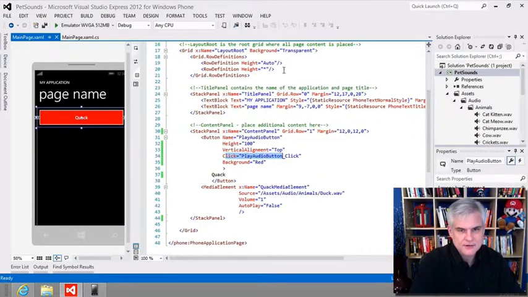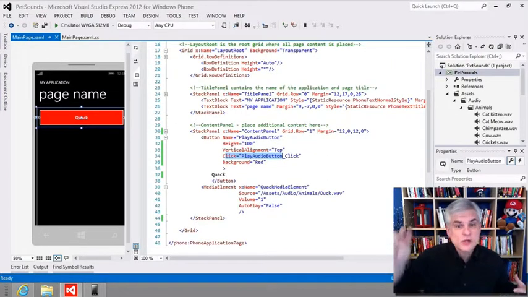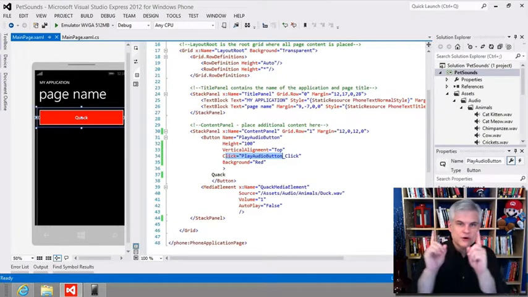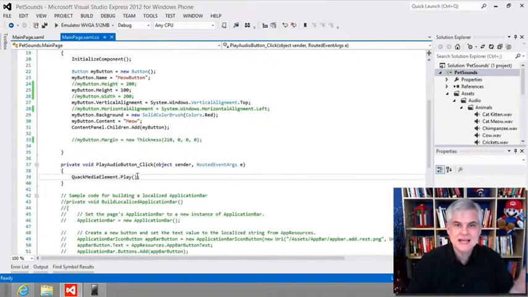Remember this right here, okay? If you recall, we typed click equals double quote, and then before we typed in the closing double quotation mark, IntelliSense asked us if we wanted to select or create an event handler. Now, we told it we wanted to create a new event handler in Visual Studio, name the event handler using the naming convention, name of the element underscore the event name. So in our case, it was play audio button underscore click.